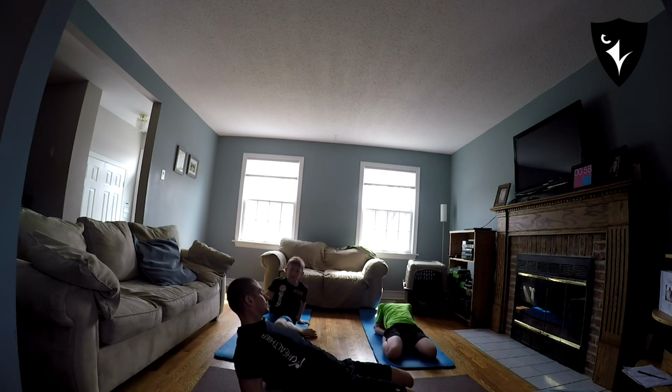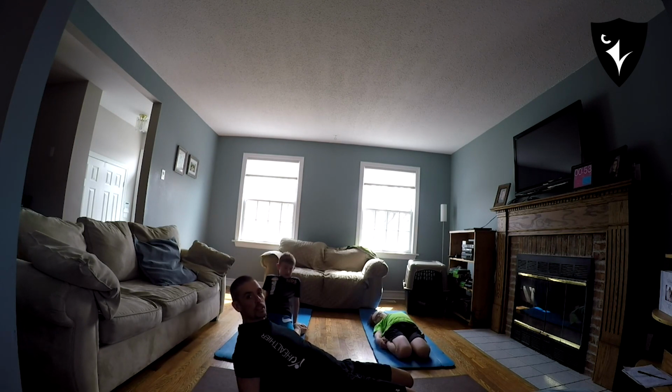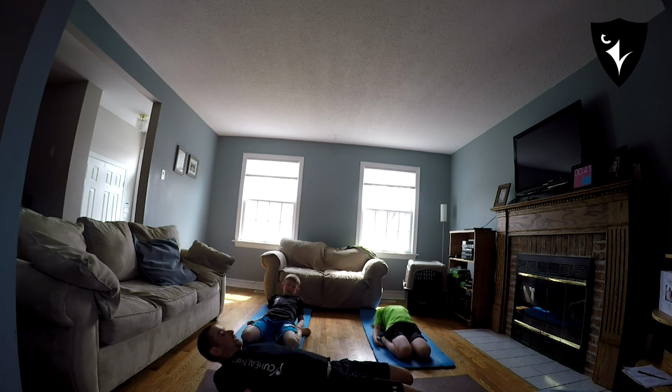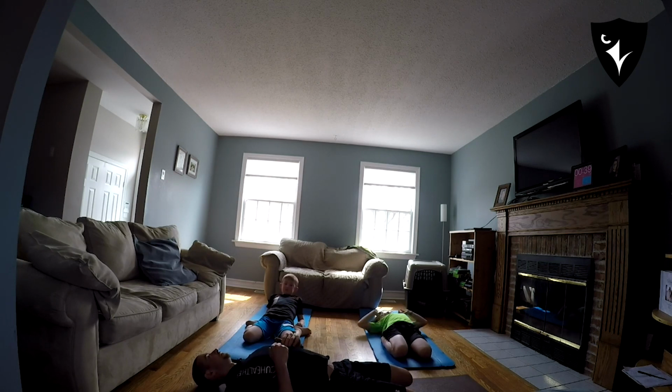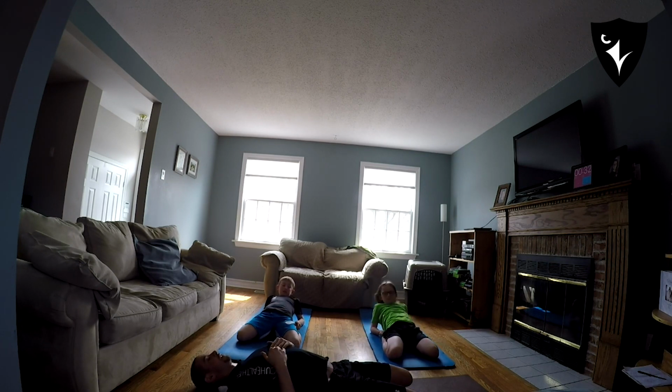Wait, wouldn't this be considered? My feet love to cramp up when I first start this. Is it any different to have my knees close together with that? Well, you can try it and see if it feels different. Just your foot in a different position. The foot position would make a difference. But you don't want to put too much pressure on your knees, so you're going to keep it close to your hips. I just put something in my ankle.